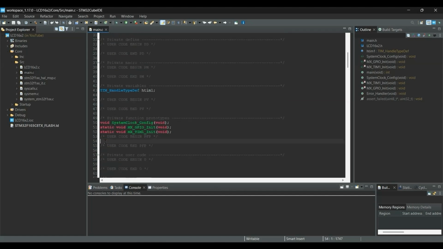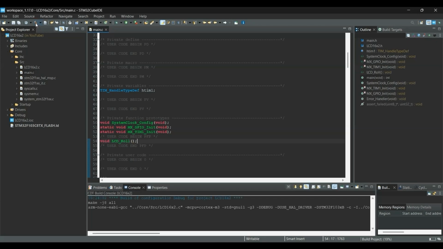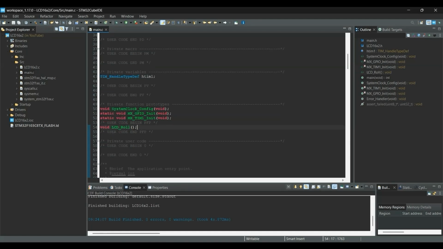To do that, we're going to private function prototype section and declare a function called LCD roll. This rolls the text on the LCD for us. No syntax error, great.